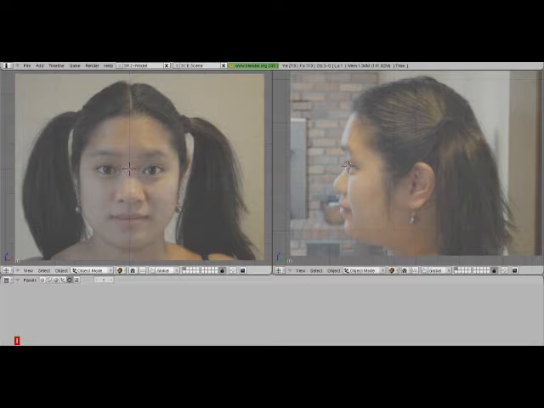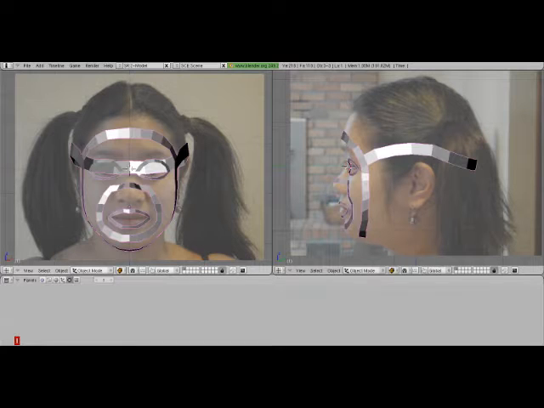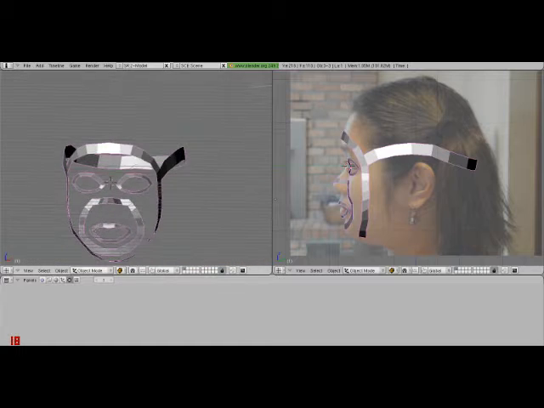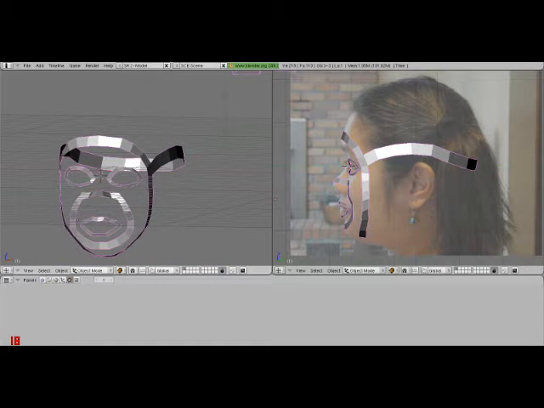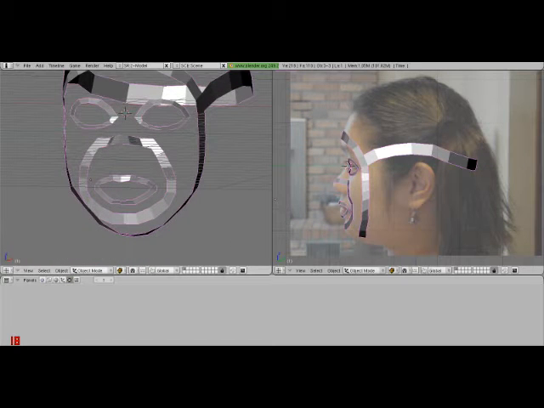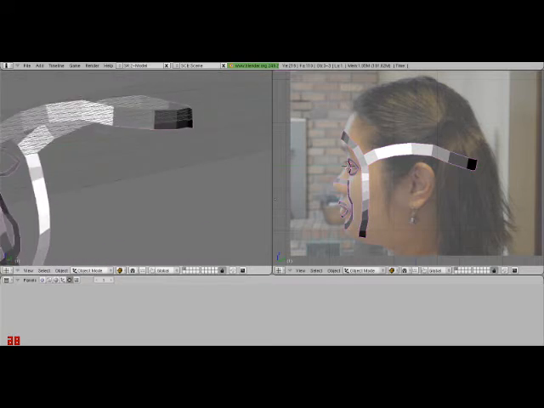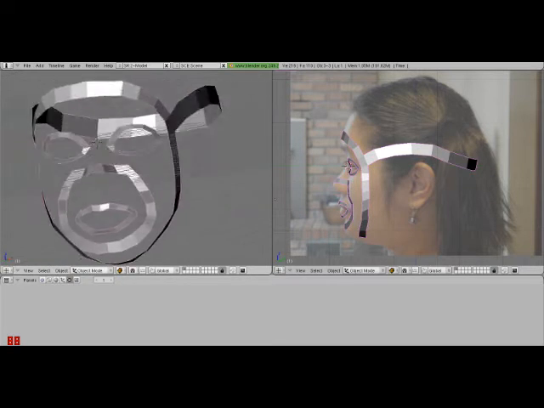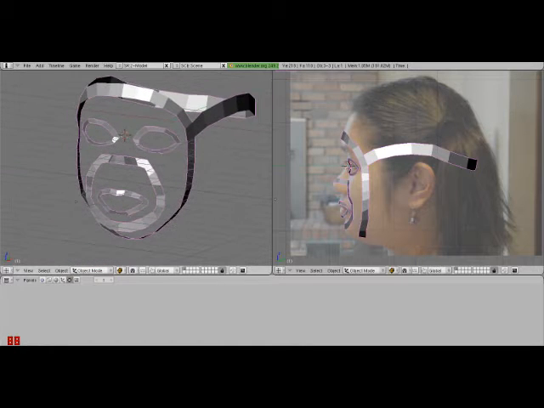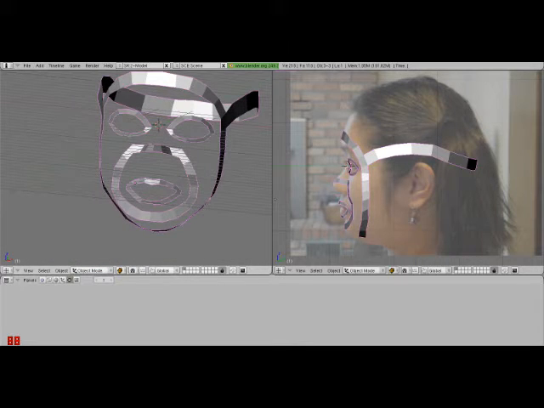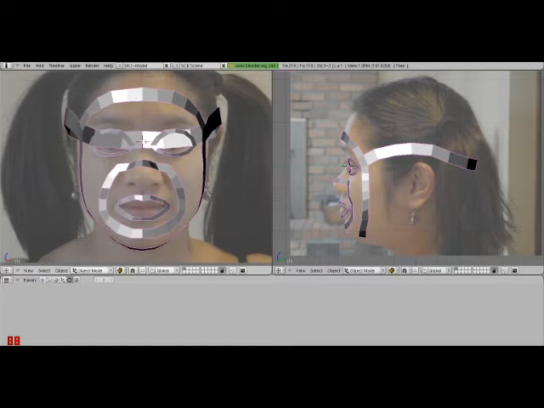And one of the first things you do with these reference pictures is you create these loops around the major structures of the face, which you can see here. I've created a couple around the eyes. I've created one that goes over the top of the nose and around the front of the chin, one that goes around the lips, one that goes over the forehead and underneath the chin, and one that goes around the back of the head. And so this is the first thing that I do when making a face model.